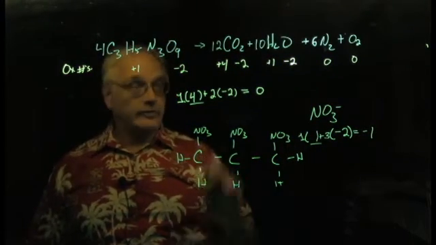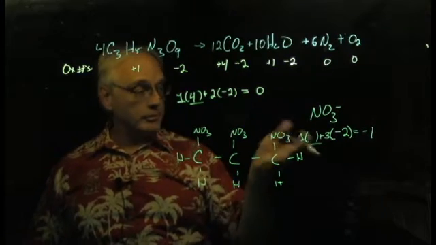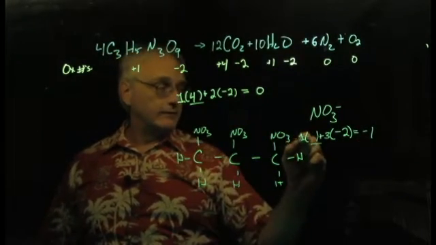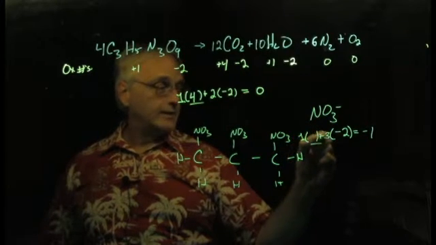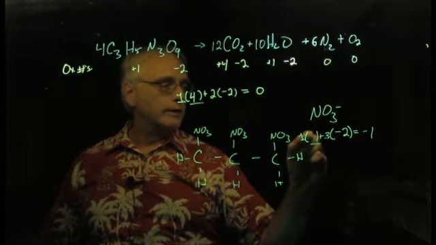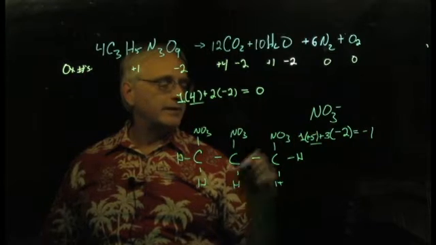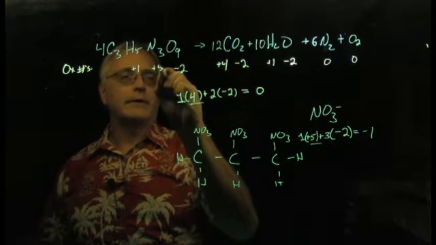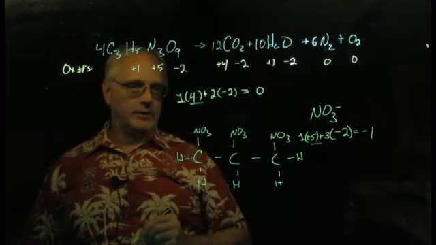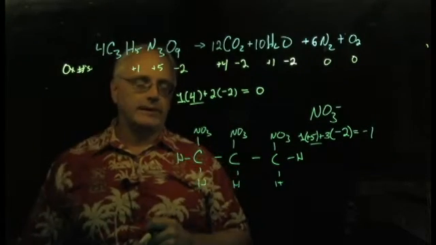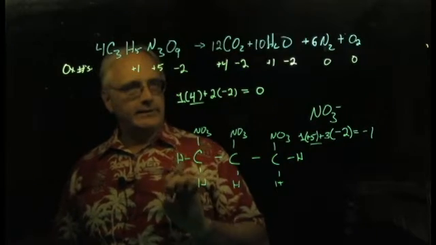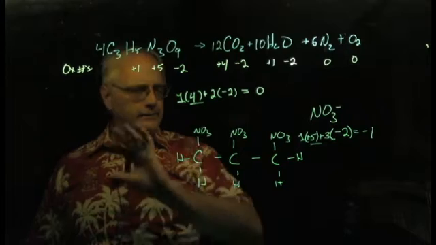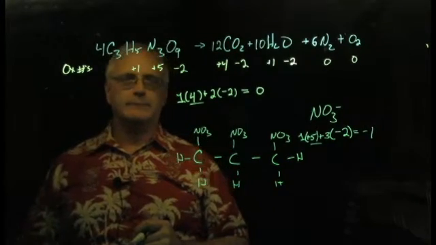And so the question is, just like the previous case, what number goes into that slot to make this equation work? And of course, it looks like it's going to be a +5. 5 minus 6 is -1. So positive, I'm going to go ahead and write the positive sign in there. +5. Now, once that's determined, then we can figure out the oxidation numbers of the carbon. And these are not going to be totally straightforward. I'm going to cheat on these just a little bit.